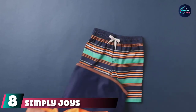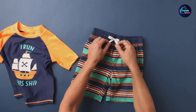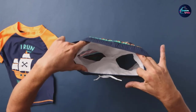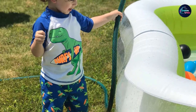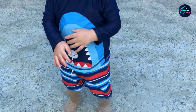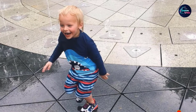Number eight is the Simple Joy's by Carter's 2-Piece Swimsuit. Is your toddler ready to set sail on the high seas? This rash guard and matching trunk set features color block protection, UPF 50 sun protection, and a covered elastic waist for little fingers. The functional drawstring ensures a snug fit so your toddler doesn't lose their trunks. One reviewer ordered it for her tiny captain and said it's the perfect swim outfit — very pleased with the quality. She noted the sizing ran small, so she went up one size and it fit great.